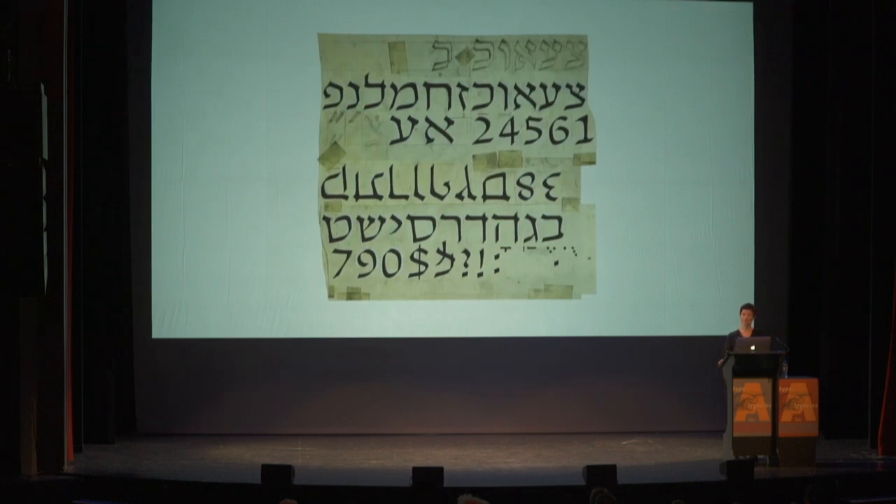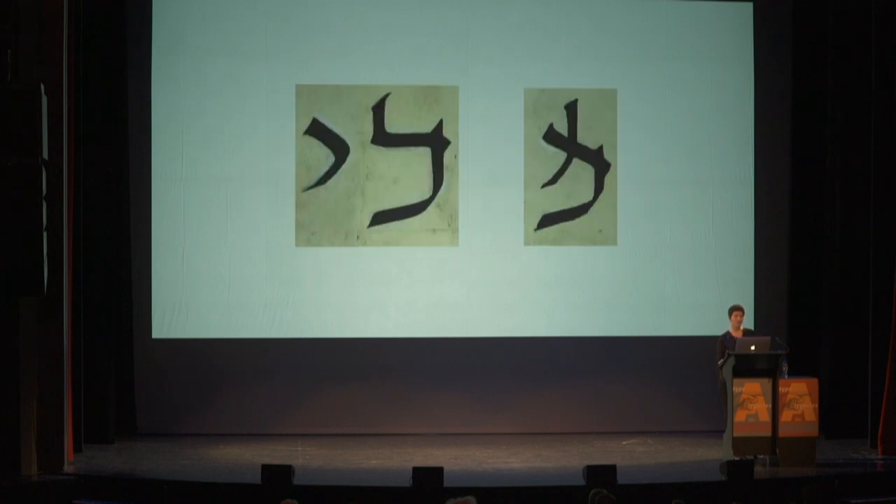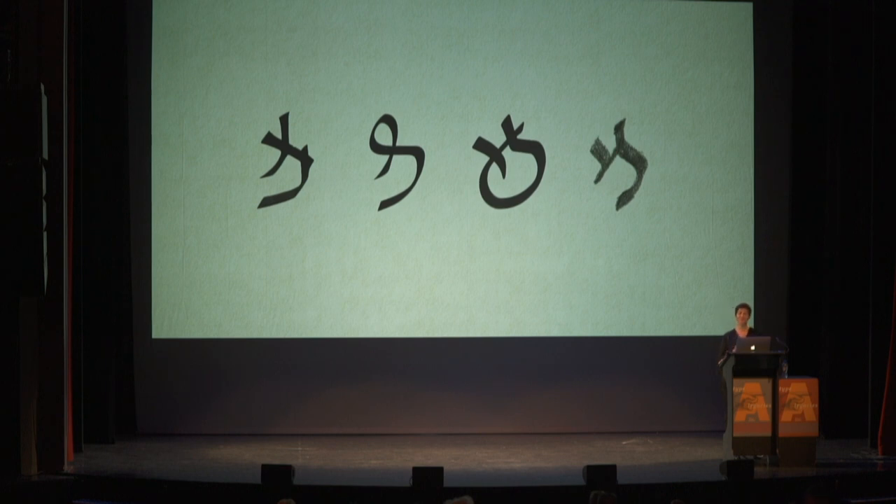This is another set from David's archive with yet another sign, again positioned next to the dollar sign, the numeral, and the punctuation. This particular set shows a uniquely graphic interpretation of the Hebrew letter — the letters are constructed out of separate strokes with a strong focus on the area in which they join. We can see the letters Lamed and Yud, and the sign composed out of three different strokes. This forms an original sign that is very consistent with the appearance of its fellow members, but carries a less obvious association with the Hebrew initials. Perhaps in a different typographic reality, all of these original designs could have been produced, adopted by Hebrew speakers, and maybe even continued to evolve with reactions to their use.